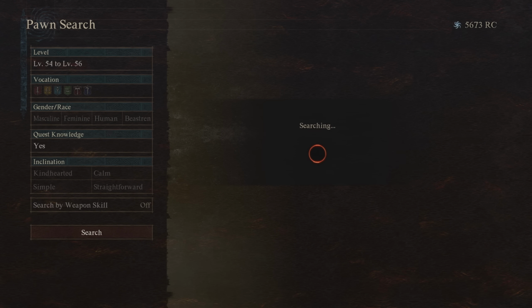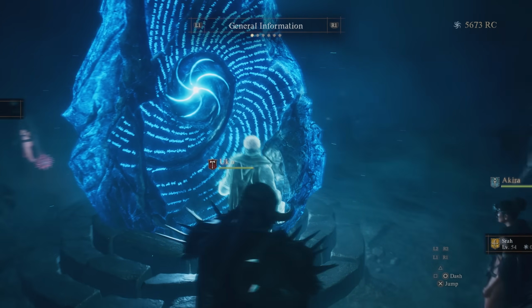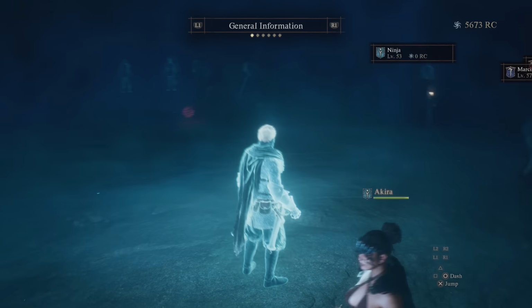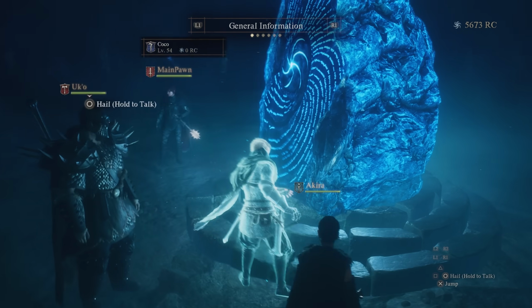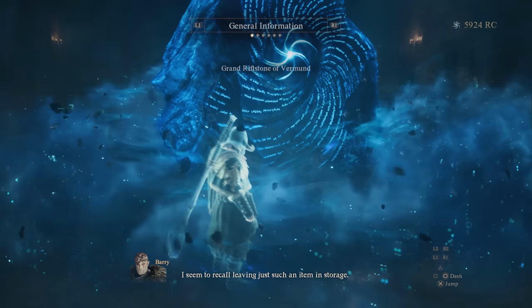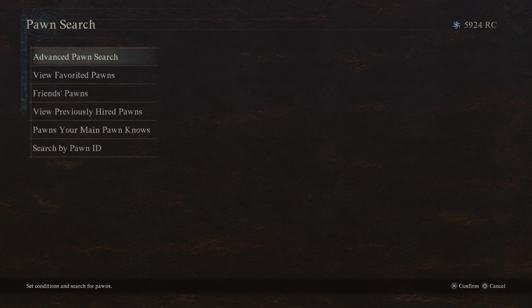And once you're done with that, go ahead back at the Riftstone and repeat the process to search for a whole new bunch of teammates that have the same Cyclops mission listed. You can only do it once per pawn. And by the way, I also tested this with pawns I previously hired in the past days.